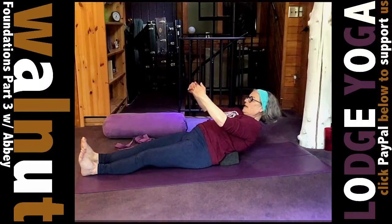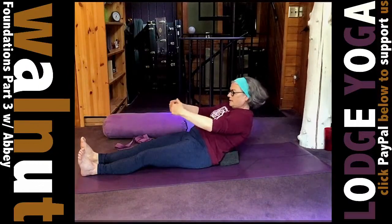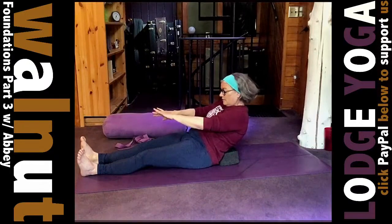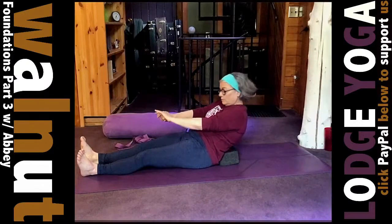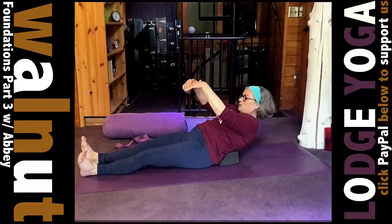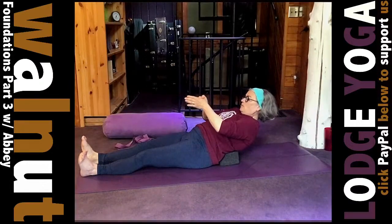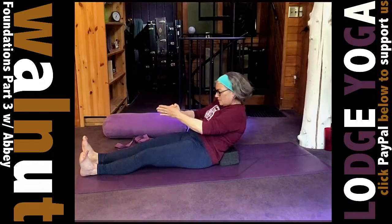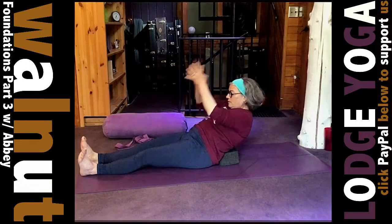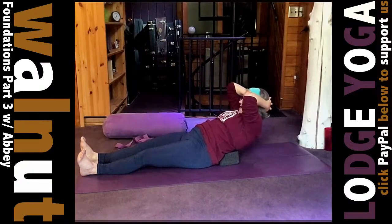Now, that block edge is hitting just right above our sacrum, kind of in the waist. There's a space between my sacrum and the floor. Now we're going to do these little crunches, but what you're going to do is try to push your sacrum to the ground. Right under, take your tailbone, reach it towards your feet, pull the sacrum down, and it's a little bit of a crunch. So we're going to pull and release. If you'd like to have your hands back here, it just makes it a little harder. And back.